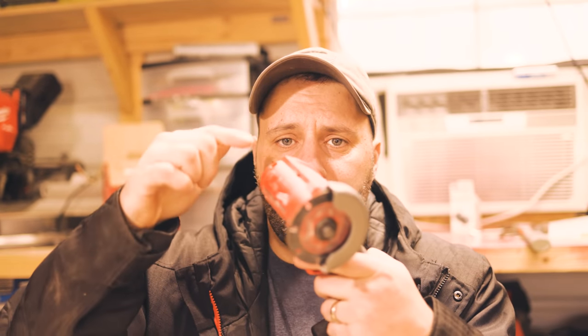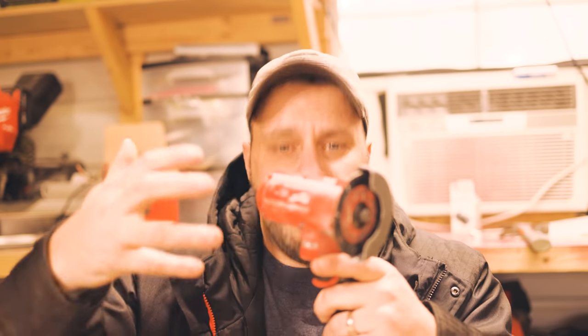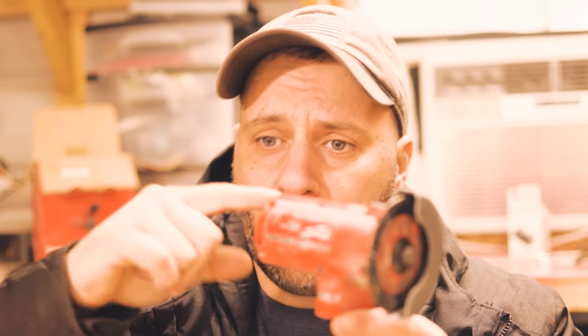Couldn't you do the same thing with a grinder? Yeah. If you want to save money, skip this tool — if you have a limited budget and just enough for a grinder, a grinder can do different things like grinding and cutting. But I really like this tool: it's light, easy, more mobile, and you can get into better areas. I like the ergonomic feel, the compact size, that nice grip handle, and the forward and reverse so you can control which way sparks fly.